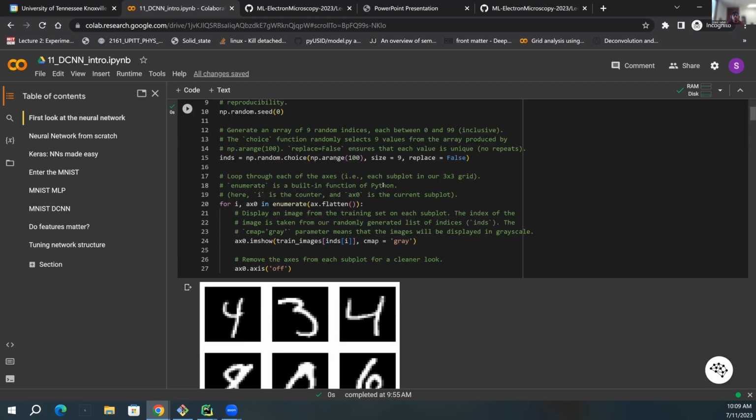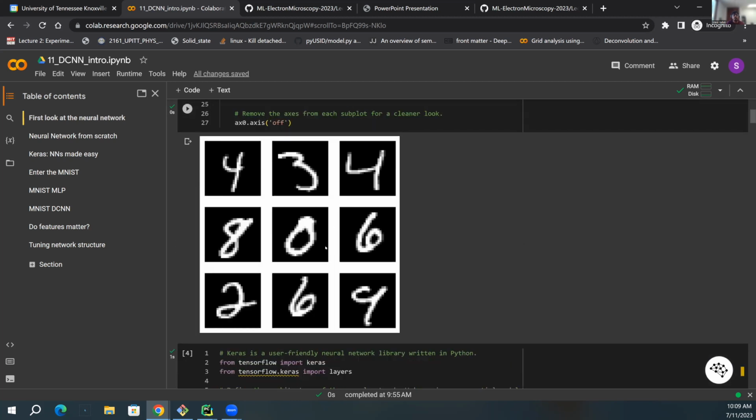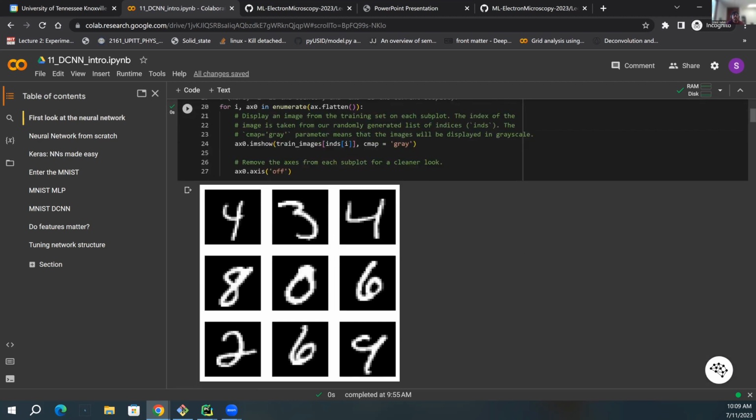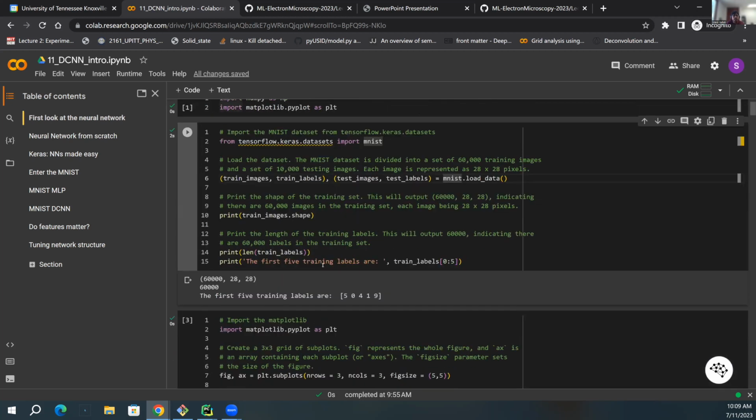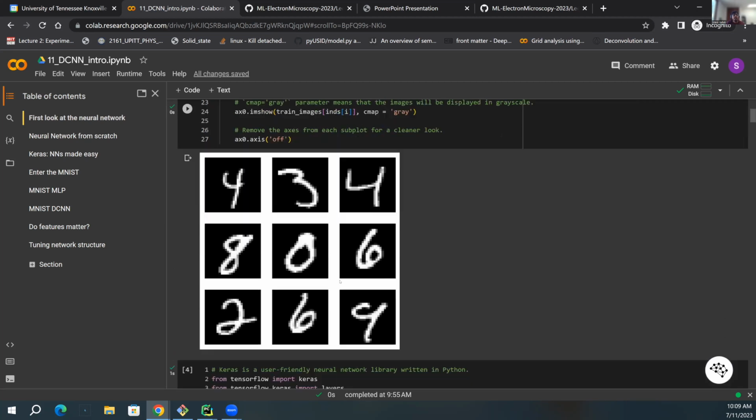I want to show you a bunch of MNIST images. This is what the images are going to look like. I picked 9 randomly sampled images. You can see the digits that are written here, and the corresponding labels that come along with the images denote the digit that is actually written in the image. So the label for this is going to be 4, and so on.